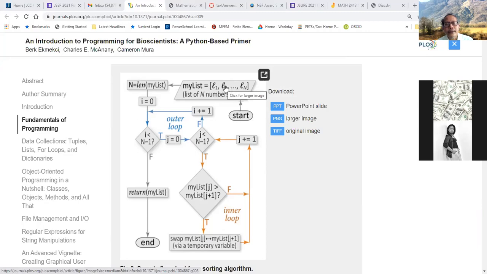If L2 is less than L3, you don't need to swap it. You just continue with the next one, which is L3, and so on. That way the numbers will be put in order, I believe from the largest to the smallest, maybe.